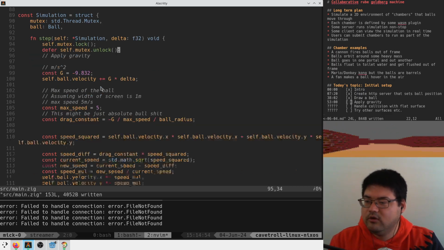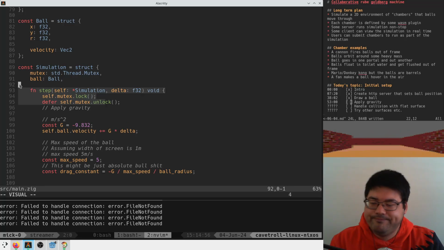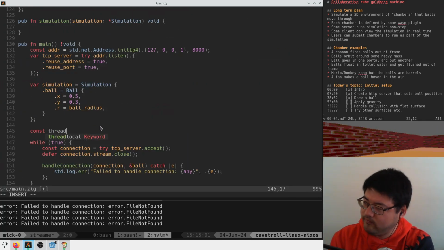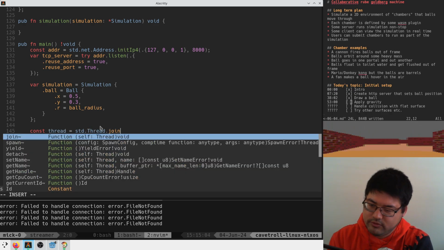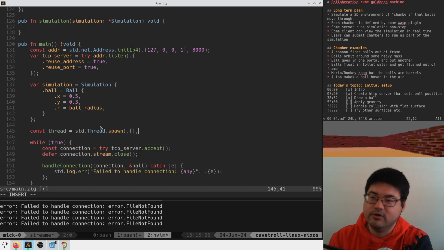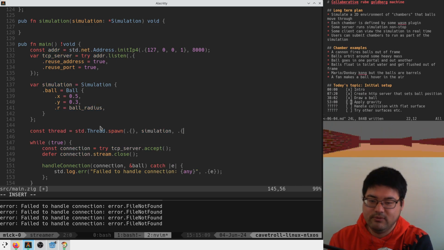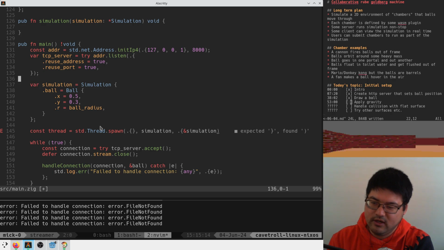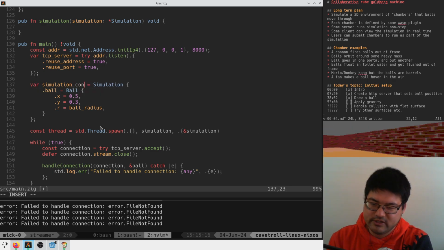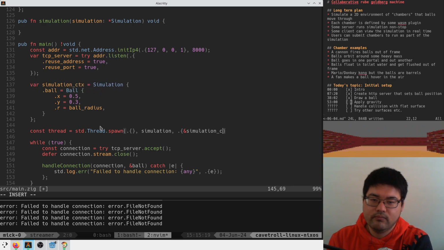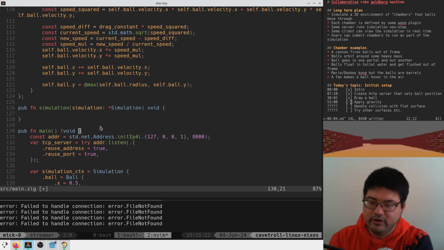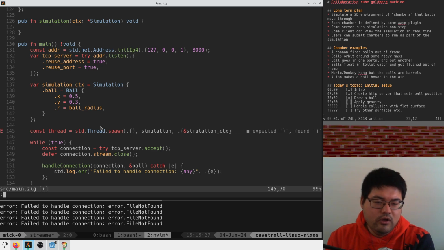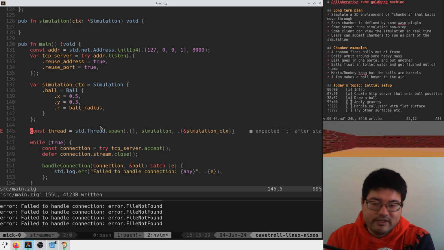Okay, then we are going to spawn our thread. Spawn, I think. And it's going to look at the simulation, and we pass in the simulation. It's not going to like this, so maybe we'll call this simulation context, and here we'll call it CTX. Then we don't have a name collision.